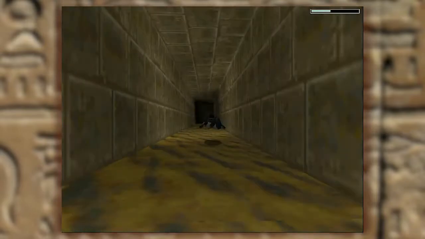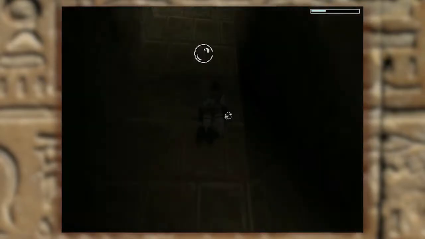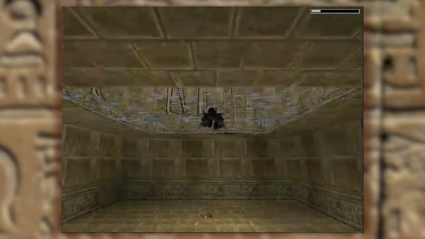See what I mean? This is a long corridor. You don't want to have to pick up a small medikit, run out of air, then have to use the small medikit because Lara's used half her health up trying to swim to the surface. Oh my gosh, this is getting close. Please be here somewhere. Oh, thank God.